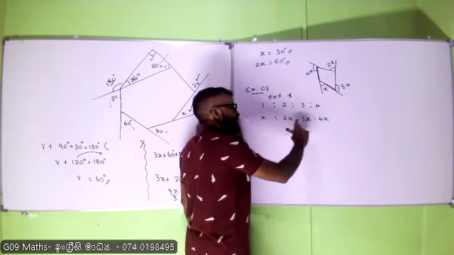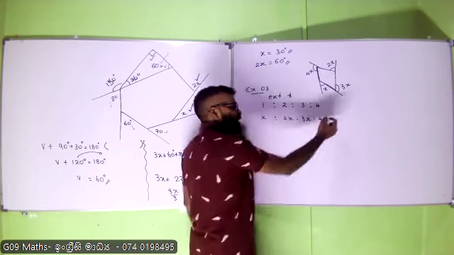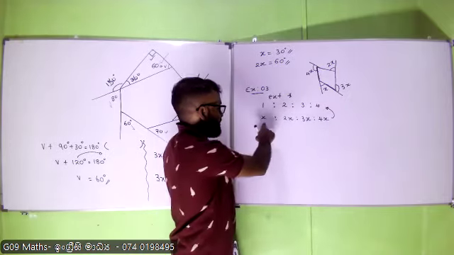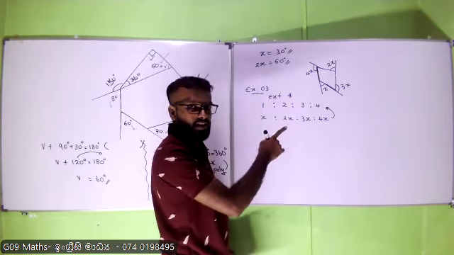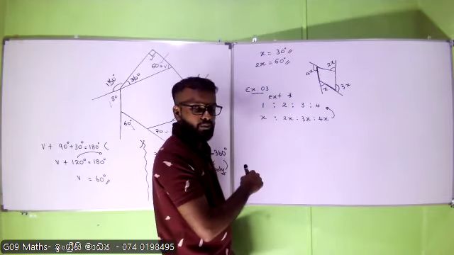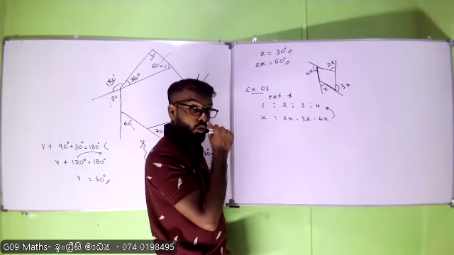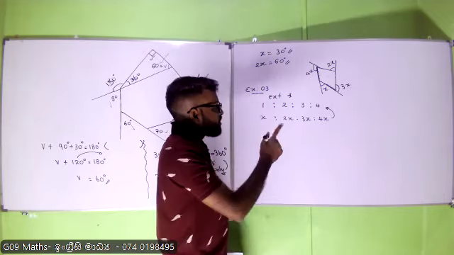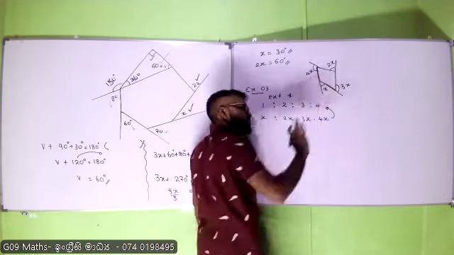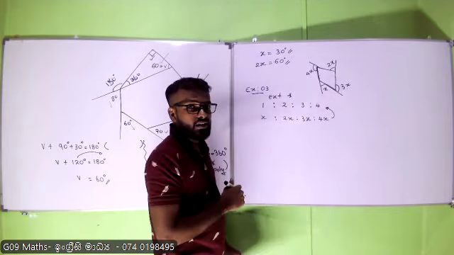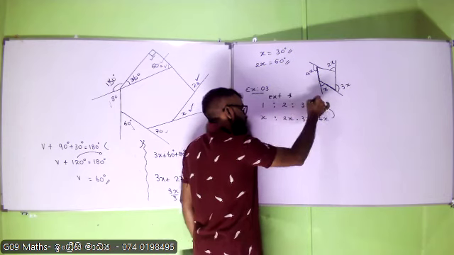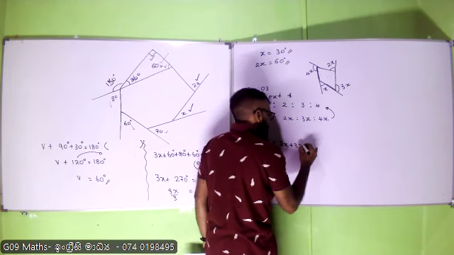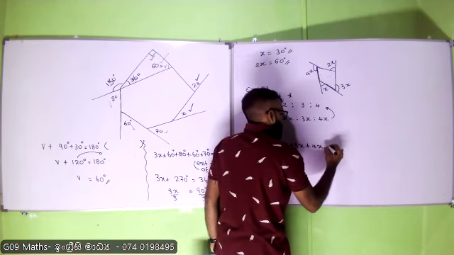Then divide by x, divide by x, divide by x. Then you can obtain again 1 to 2 to 3 to 4. You can take x as the common term and divide each and every term by it. So if you have this kind of a ratio, x, 2x, 3x, 4x, what is that meaning? You can take the summation: x plus 2x plus 3x plus 4x equals what?